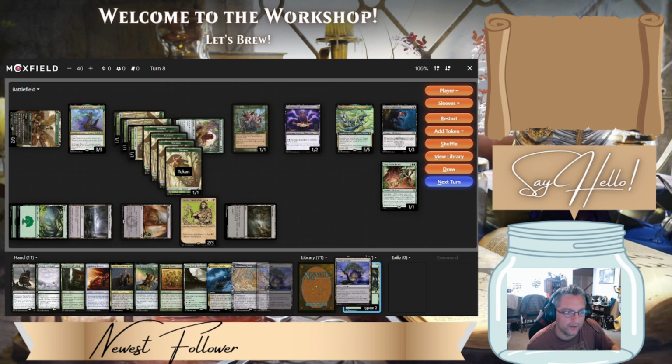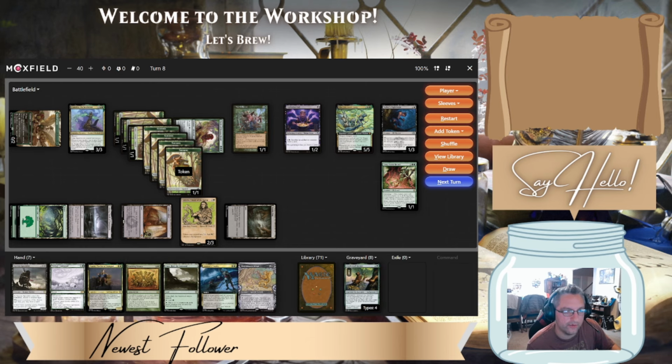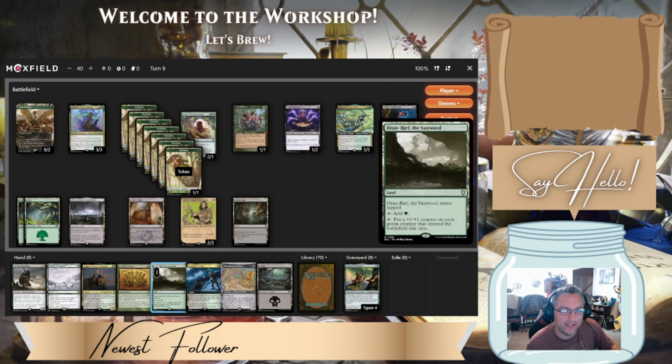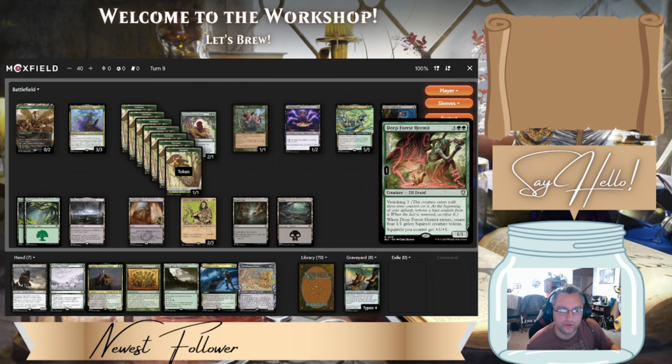We're just gonna get rid of all the lands. There you go. Not bad. Not bad for a slow start. This turn, I'm debating doing silly things. Okay, so this has 1 more turn, or 2 more turns.